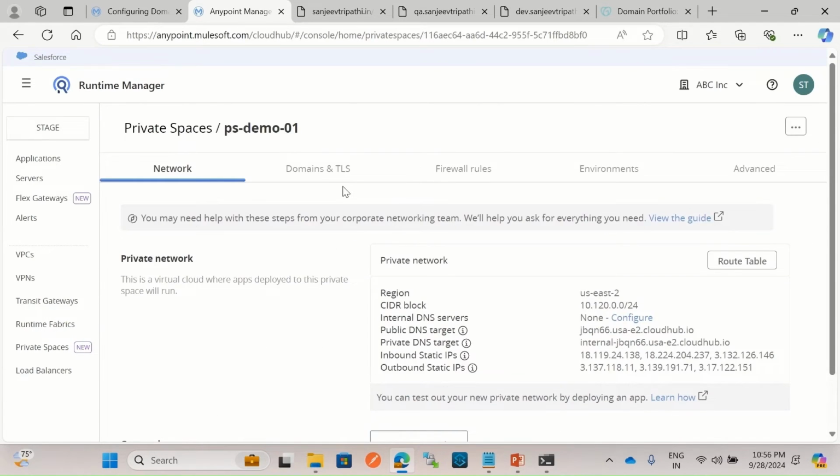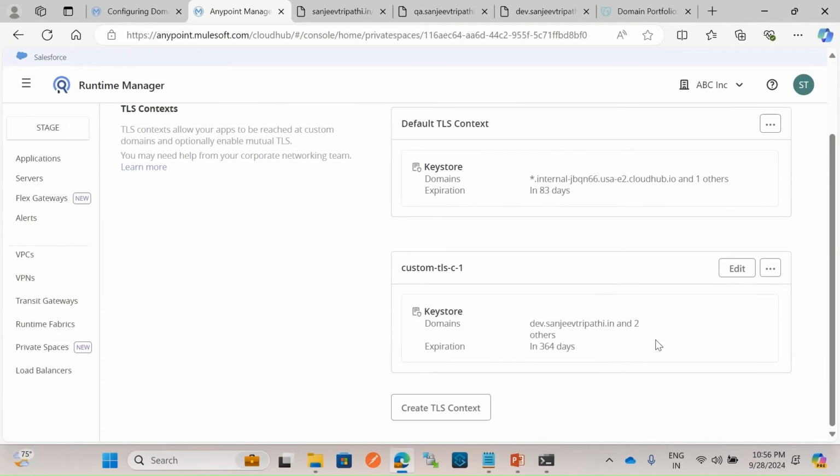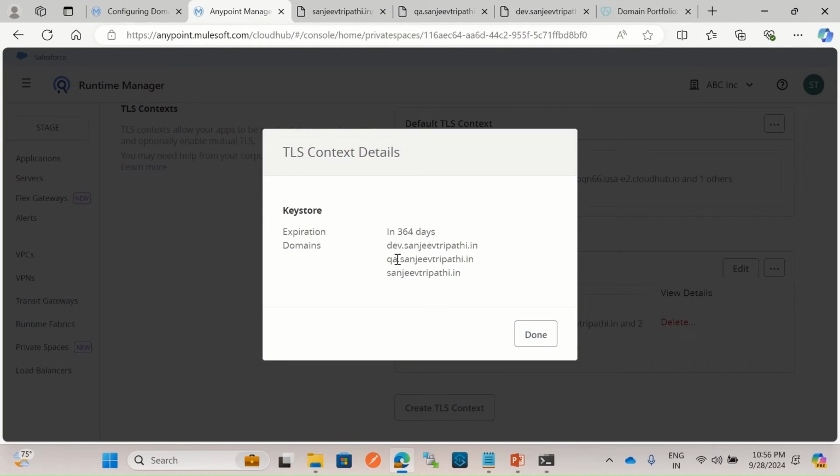With the help of TLS context, we configured a certificate, and the certificate had 3 domains, 2 subdomains and 1 domain, sanjeevtripathi.in, and we were able to access the application using these domains.